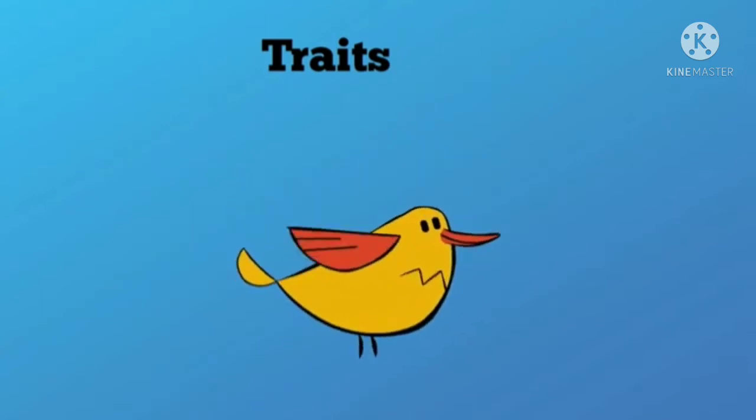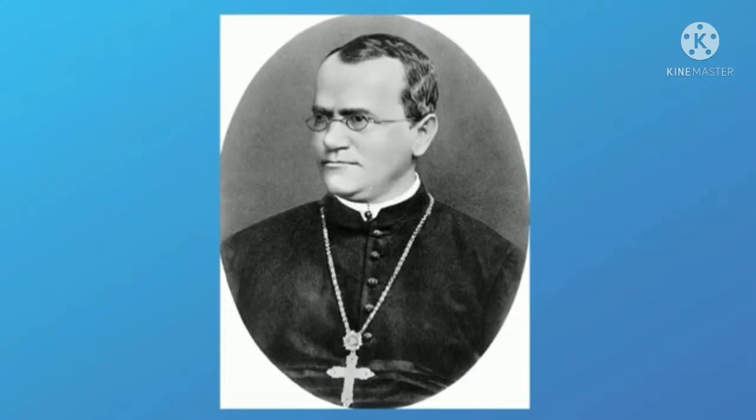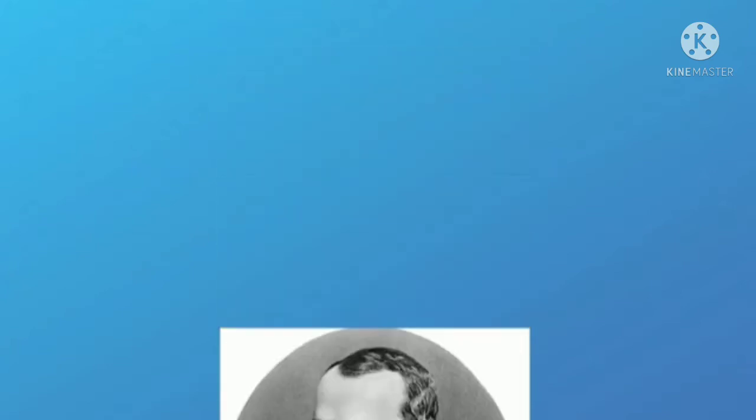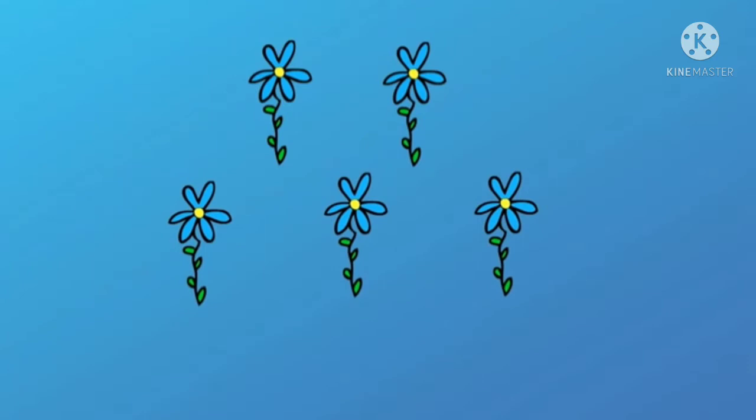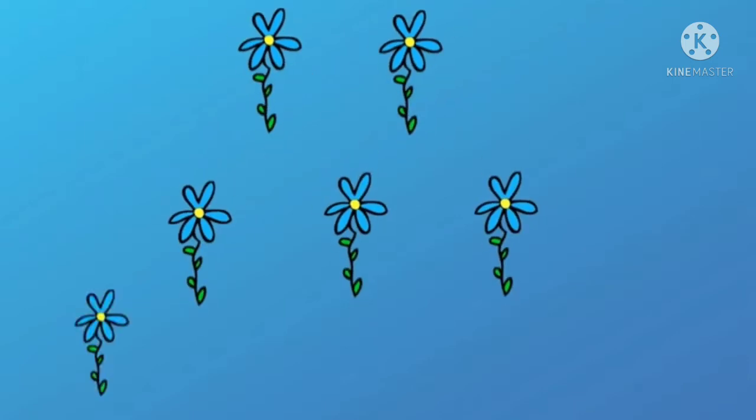In the 1800s, while growing pea plants, Gregor Mendel noticed that some traits, like the height of the plant, may change from one generation to the next. For example, if he bred two tall plants together, in the first generation, he would get tall plants. However, in the second generation, he may get 3 tall plants and 1 short plant.